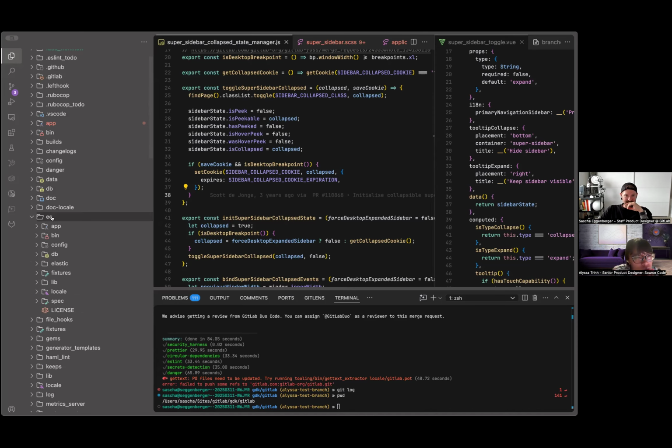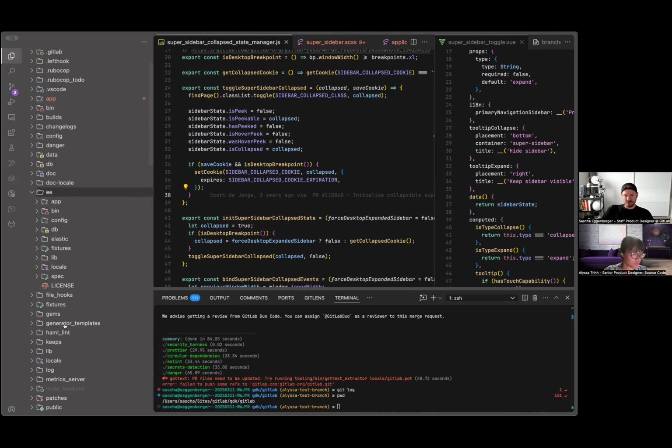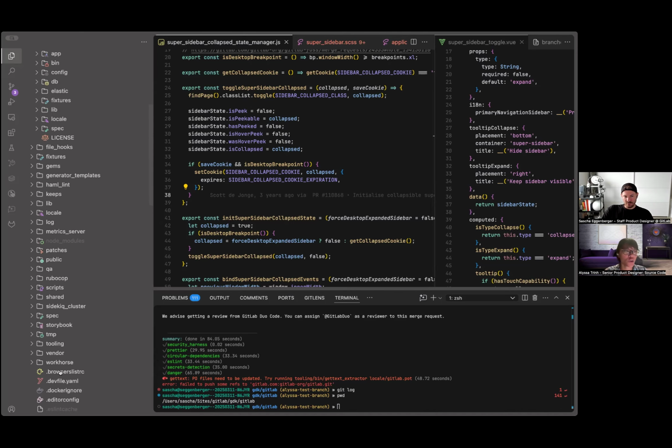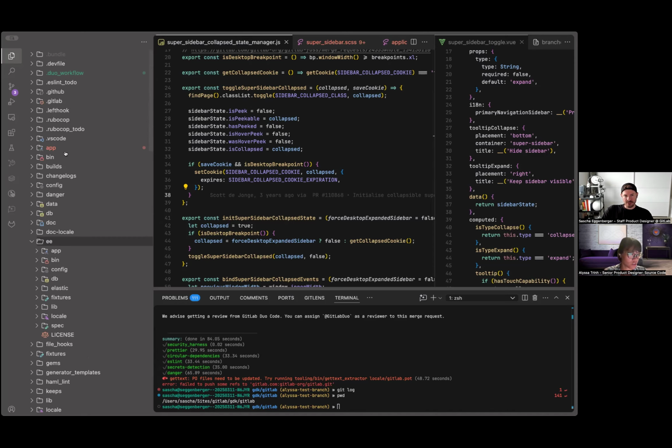EE is the legacy for the Enterprise Edition. It was named after the Enterprise Edition, which doesn't exist anymore, but it's all the enterprise features we have, the paid features for the different tiers. This resides within its own folder and has the same subfolder structure as the root level here, which might be confusing.